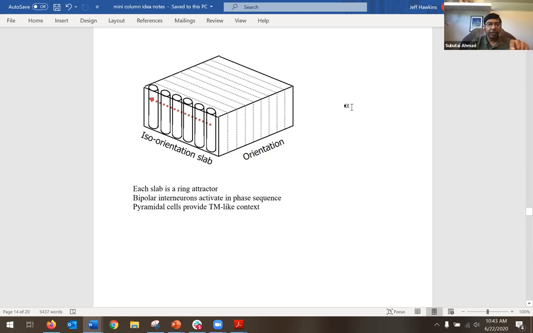Isn't there experimental data on what the change in the receptive fields is as you walk along that red arrow? I'm not aware of it, Subutai. There are so many papers. I need to spend a quality day or two doing research on the papers, but as far as I know, I have not found anything which says what happens along the slab. If you go far enough, then you switch from left eye preference to right eye preference. Yeah, that's different. That's the next block over, and that's well documented. But what's happening across here? It seems they just say they're all the same orientation.